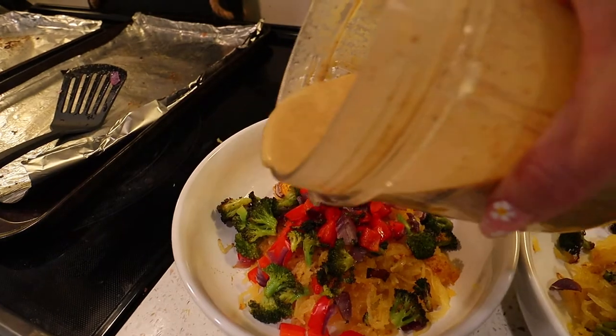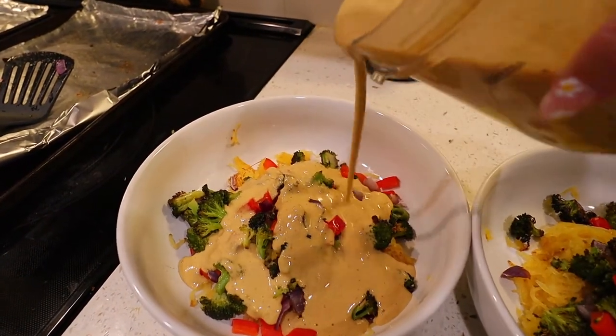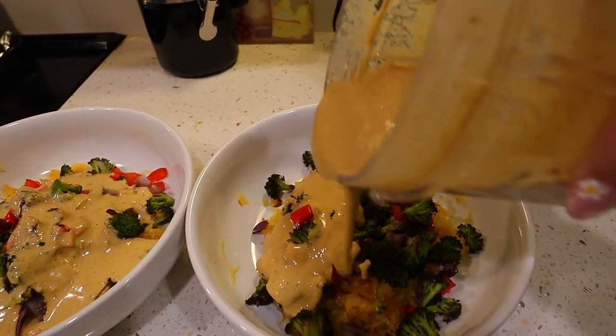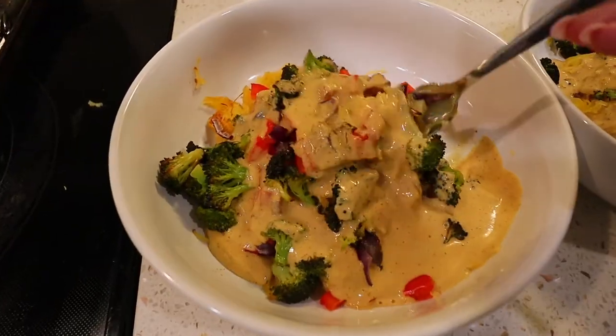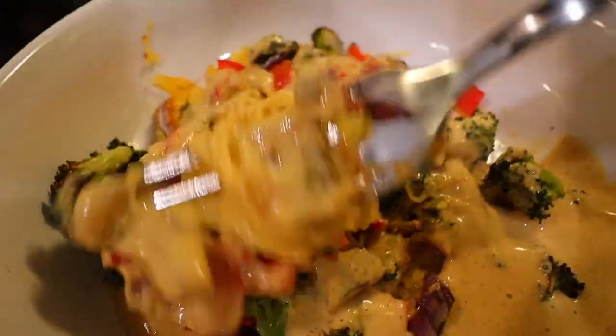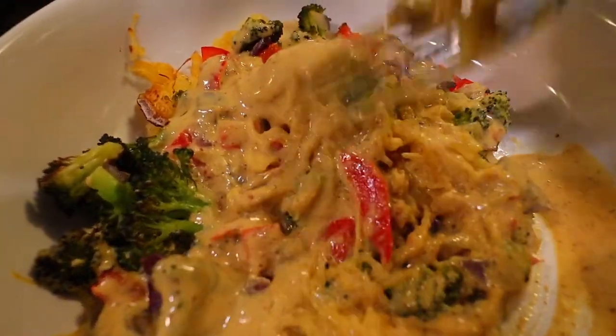The final step, all that's left to do is top it with the sauce that we made, plate it up real nice, and we're ready to eat. And there you have it. Yeah, it's not the prettiest presentation. I mean, it just kind of looks like noodles, but trust me, it's really good.